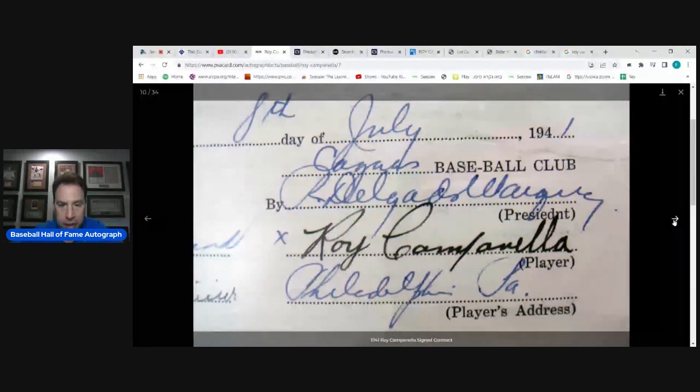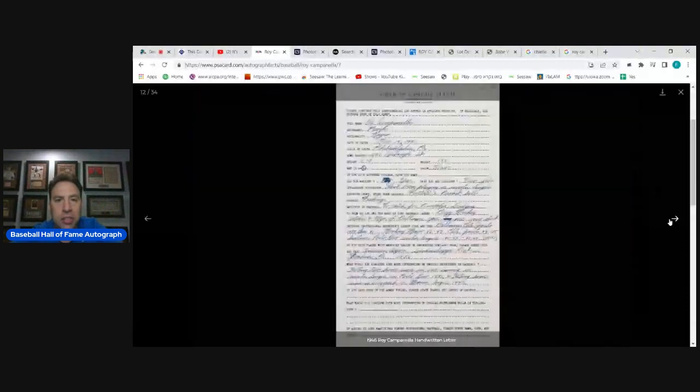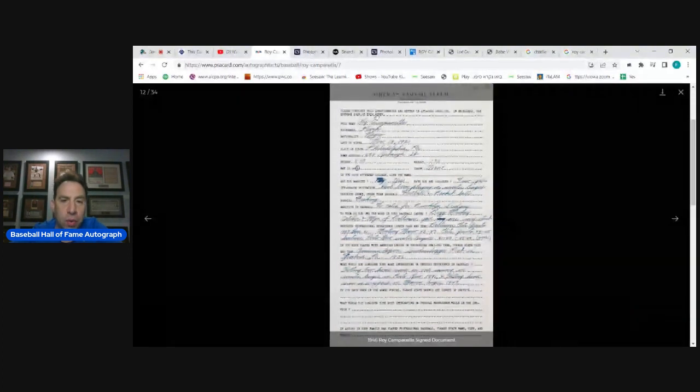Now we're getting to a more typical Roy Campanella autograph. What you want to look for is the two-stroke R now becomes a one-stroke. For the most part, you should be seeing a break between the R and the O and the C and the A. Unfortunately, it's not always consistent, but I would say 75-80% of the time. What's more important is you're going to see his autograph now shifting more to the right. As he got even more, you could see right here, this is a little bit further away, but again, more to the right, one-stroke R. There's a break between the R and the O, and then, believe it or not, there is a break between the C and the A. So we're going to get in.